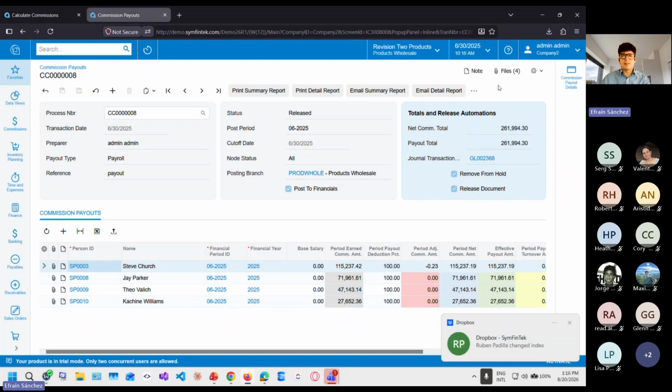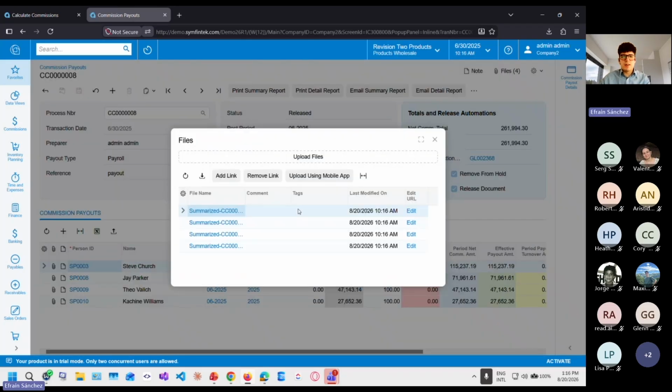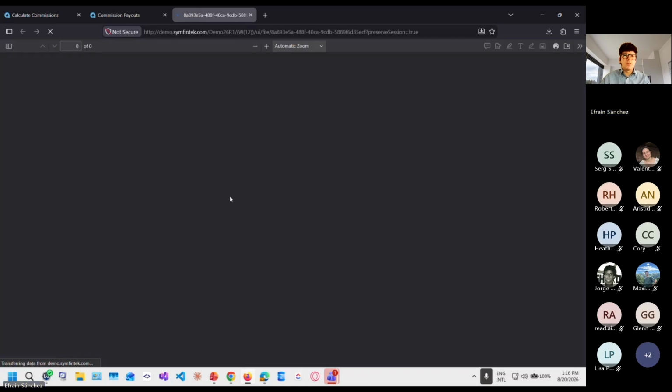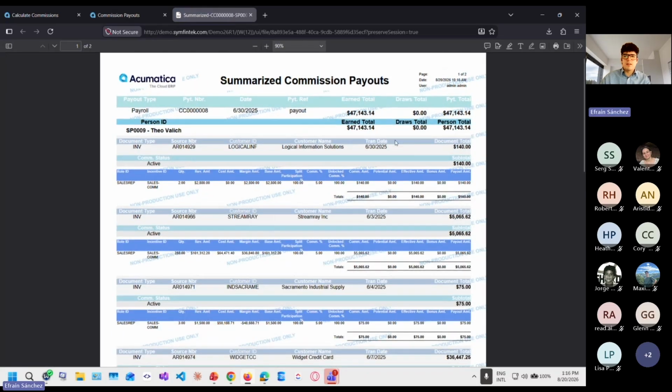With just a few clicks, you can generate your payout, you can run the reports, and you can actually just mail them out from this screen. And these actually generate attachments here as PDFs. Let me show you what one of them looks like. So it's just a PDF. This is one of our stock reports.